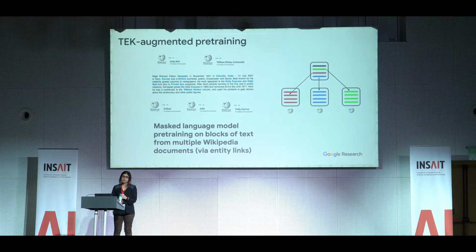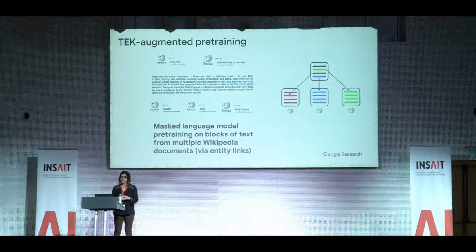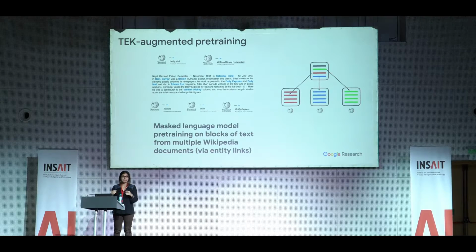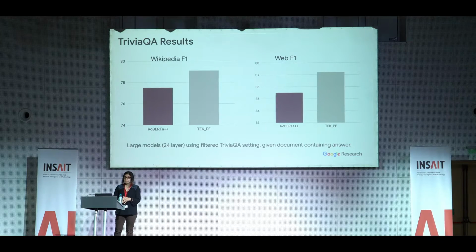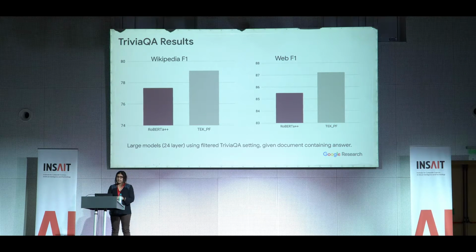However, we show that if a model is pre-trained in a way to take into account the entities, that it knows it will be integrating information from many pages about entities, it can work better. So we design a specific pre-training task for that and pre-train the model to integrate the knowledge. This has given some strong improvements on knowledge-intensive tasks, and this is an example on a trivia QA task.